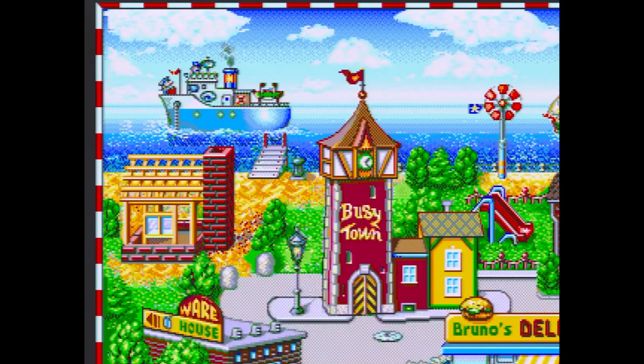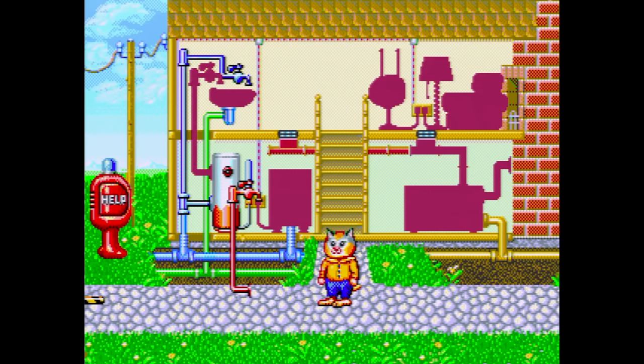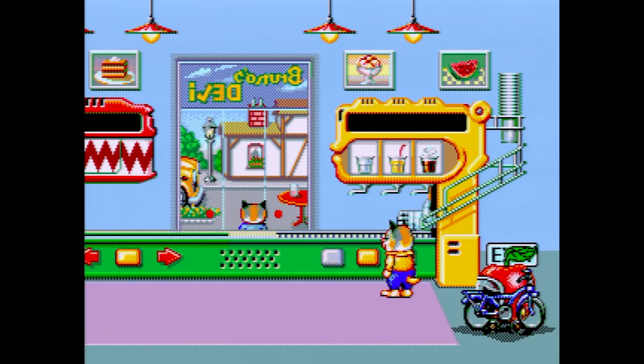You just take the controller or the mouse and click on different things. Sometimes you have to help build a house or put stuff in a ship, you know, really simple activities for small kids. This game also has tons upon tons upon tons of voices.